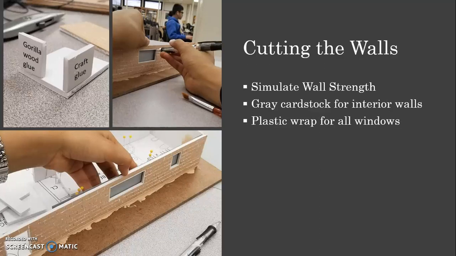Hot glue has a tendency to puff up and it's very messy, and in the end I found the Gorilla Wood Glue to have the most strength. I glued them down and made sure that the walls were squared by setting the corner of one of the right triangles against the walls of the house and the base. Next I moved on to the interior walls, where I chose gray cardstock for the color and finish because I really like the modern look of houses and wanted a contemporary white and gray look. I measured the interior walls and glued the cardstock onto the foam board using craft glue.